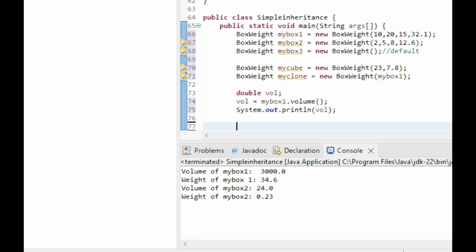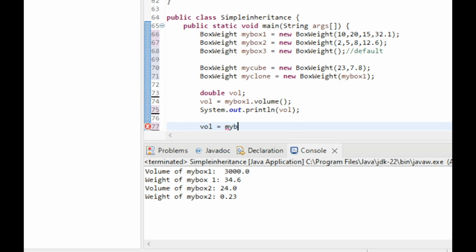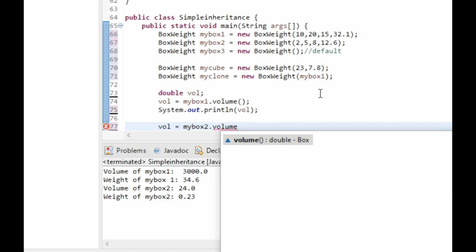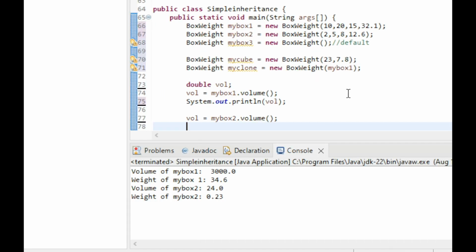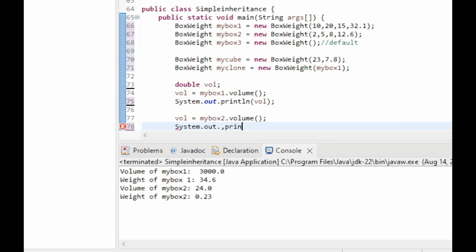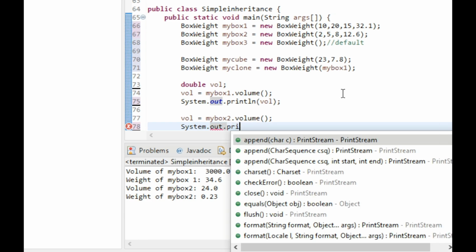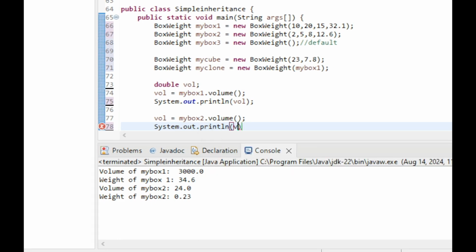You can get the volume for box 2, vol equal to my box 2 dot volume, and we can also print this and say System.out.println, and what we are printing again is vol.